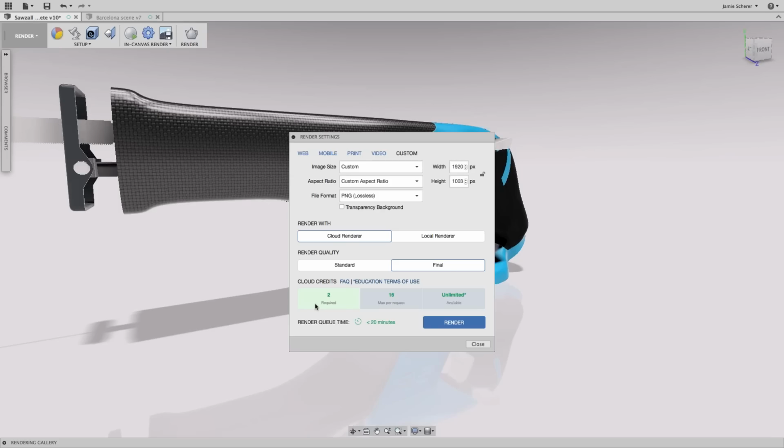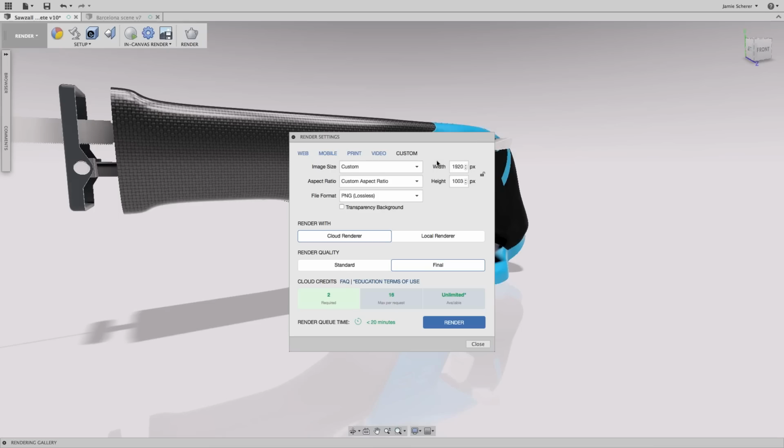If this is a great resource for you, where you start to use it more and more, and we have a lot of customers taking advantage of it, both on the rendering side as well as in the simulation environment, you can always add more to your account. So going back a step, again, it's going to take 2 cloud credits for me to render out an image with these settings.